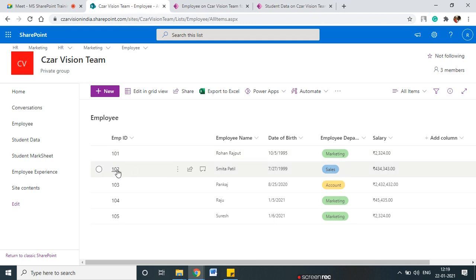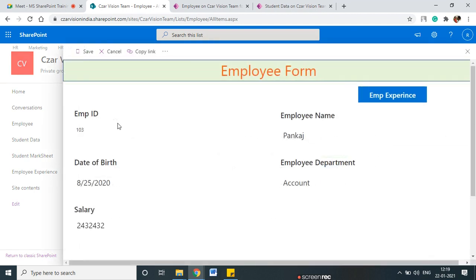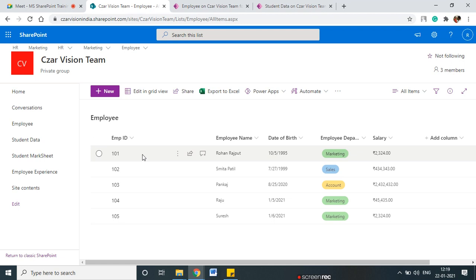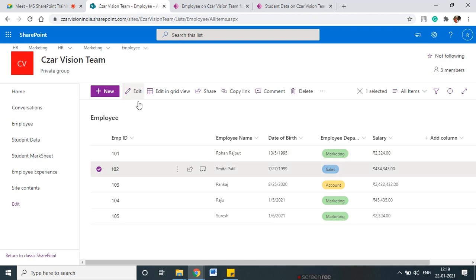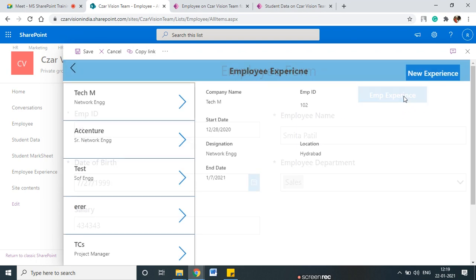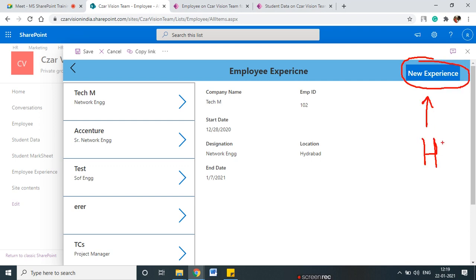And the fourth assignment is, once I click here new or edit here, this thing needs to be displayed to everyone, but once he clicks this option, this new experience needs to be displayed to the HR person. He is having the rights.